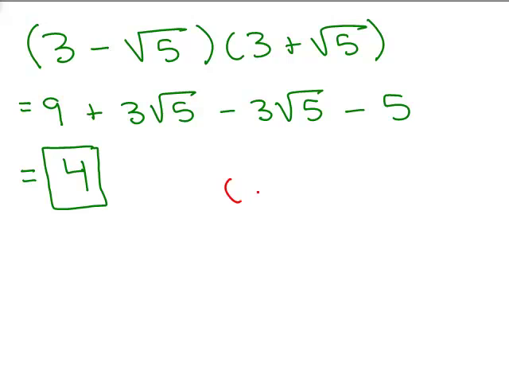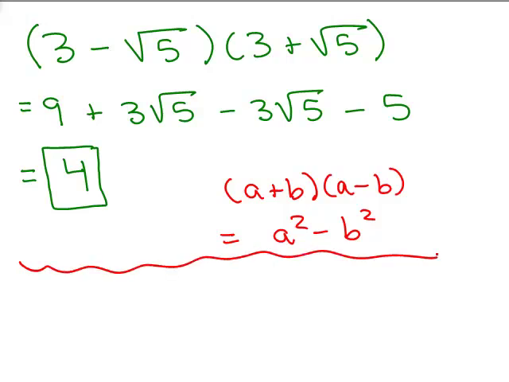I was wondering if you noticed that kind of looks like (a + b)(a − b). Remember that? That's just a squared minus b squared. Let's do that problem by thinking of it that way: a is your 3, so a squared is 9. And b is square root of 5, so b squared is square root of 5 times square root of 5 which is 5. So 9 minus 5 is 4 — very cool, same answer. You can just crunch through it with FOIL, or if you recognize the inner and outer terms always cancel in this form, you can use the shortcut. We're going to be using this pretty extensively when doing division with radicals, which is coming up.